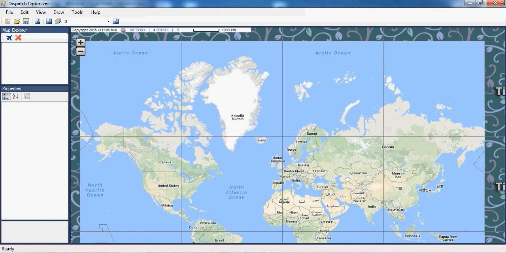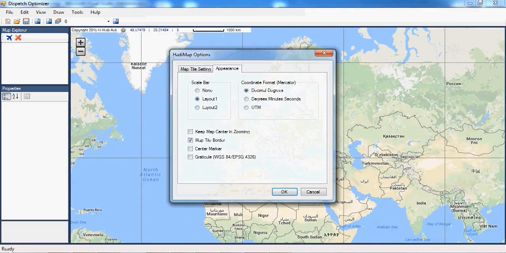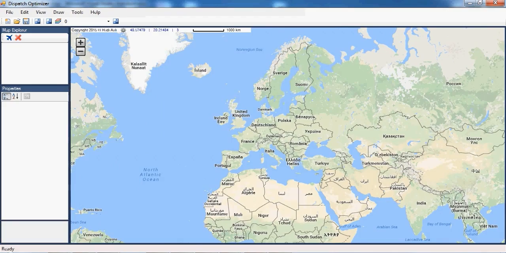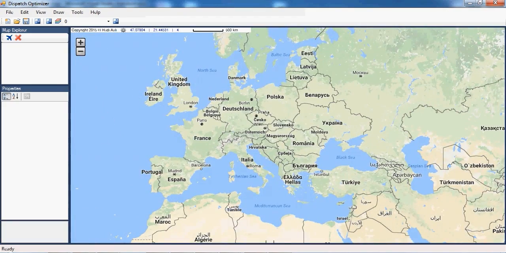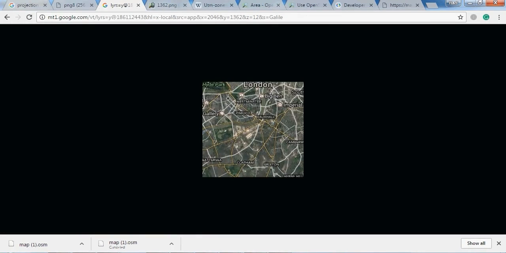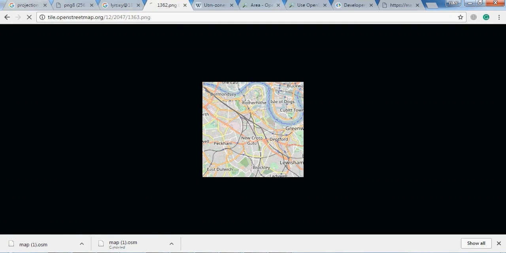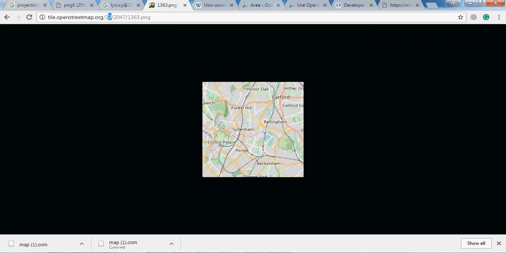The render method in HadiMap is to find the appropriate tiles and put them in the appropriate position of the map frame, according to the map center and zoom level. But where did these tiles come from? Take a look at this. A map tile from here.com, and this satellite view from Google, and this from OpenStreetMap. You can change X and Y and move left, right, up, down, or change zoom for more details.